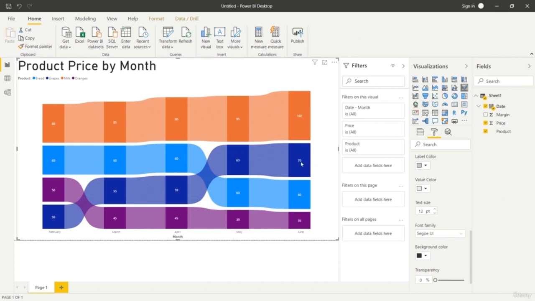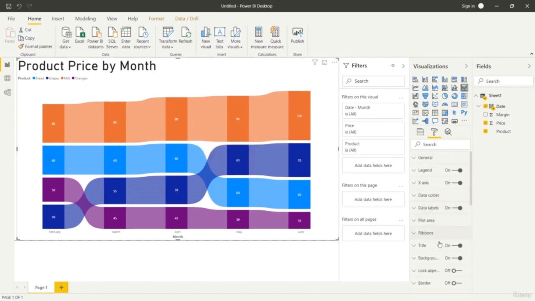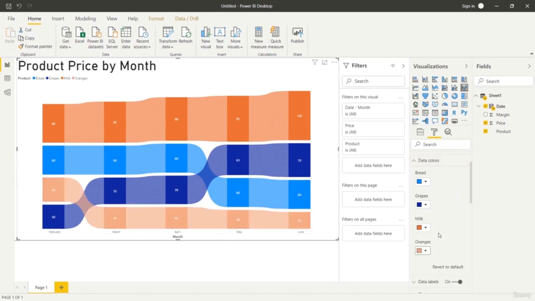If you have multiple measures like order quantity, profit, loss, or any other numerical value, you can add them into the tooltips, or you can also show them in the values. Just remember, you can add multiple columns into the values or any other axis. You can also change the color as you want. Let's change the color of orange to orange, and we find the grapes has successfully grown.